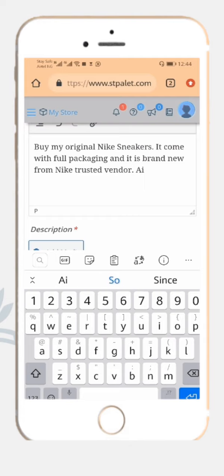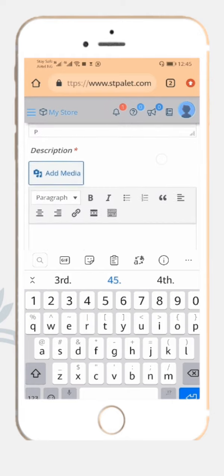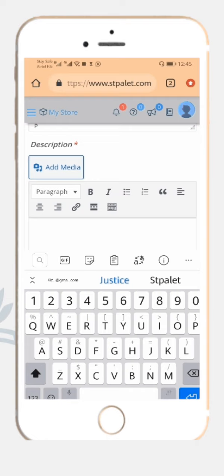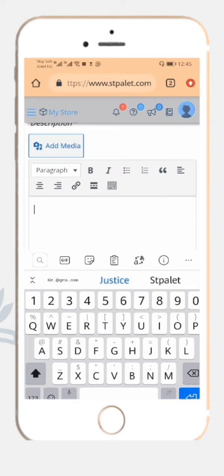Size 45. This is just to give the buyer a quick view of what he or she wants to buy actually. You understand? So here you need to describe your Nike shoe very well.